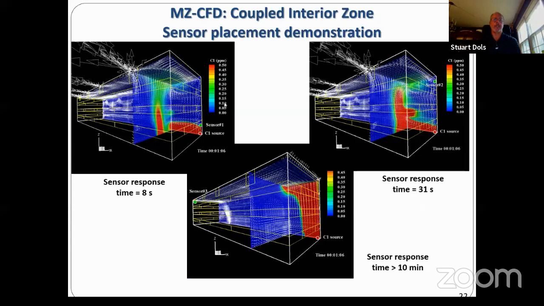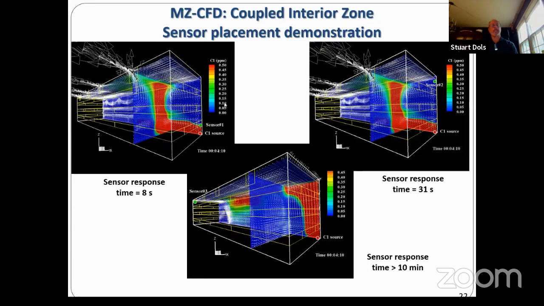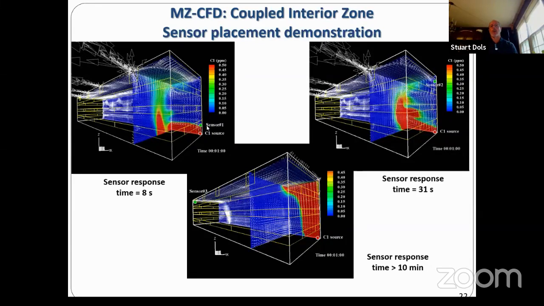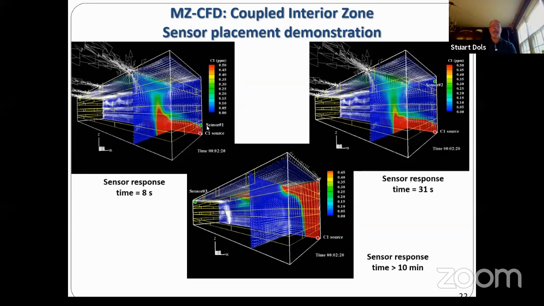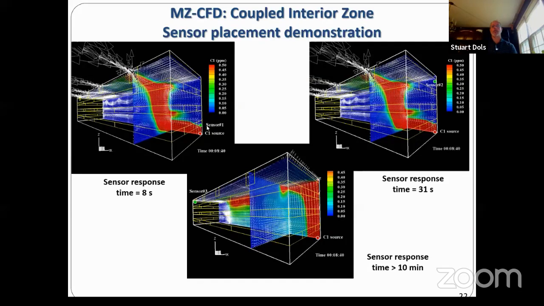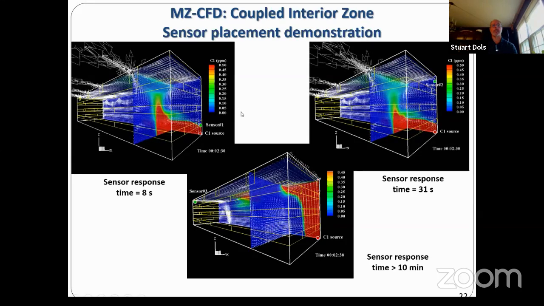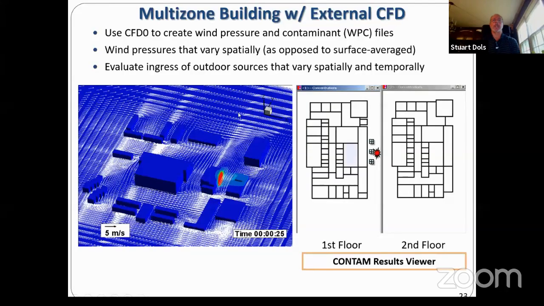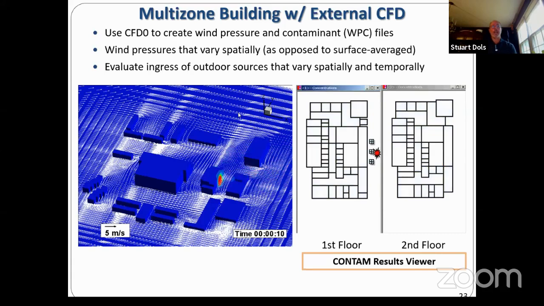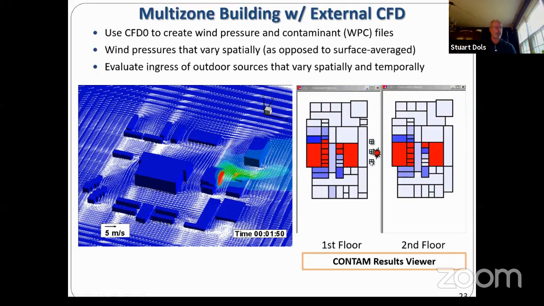Leon looked at sensor placement in that atrium — at top left a source with a sensor located very close to it, on the right the sensor located further away, and at the bottom located on the other side of the zone — using a control network to activate a ventilation system in response to that sensor. For exterior modeling of a set of buildings, we can create what we call a wind pressure contaminant file that becomes input to a multi-zone analysis, allowing us to look at outdoor sources as they impinge on a multi-zone model and see results in the CONTAM results viewer.